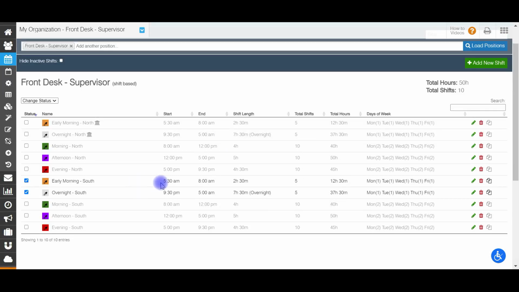Keep in mind that after you are done scheduling and collecting availability for the seasonal templates that you need to, you'll definitely want to go through and reactivate all the templates that are going to be currently in use that you have on the schedule for. You'll want to be able to see who was available for those specific shifts, and you'll only be able to do that if they are active. So if they're all active, you can go ahead and activate all, and that will go ahead and check them. But if it's only some of them, you can pick and choose which ones you want to stay active and see that availability for when you are on the calendar and reassigning shifts. And keep in mind, that is only for shift-based positions in which you've collected availability based off of these shift templates.